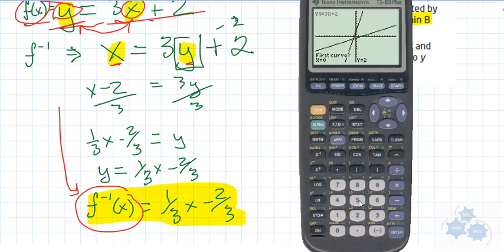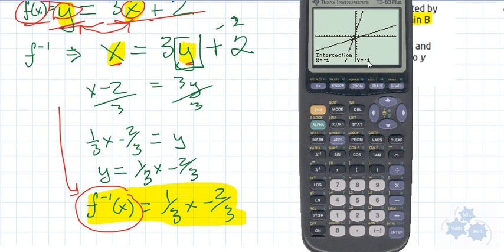So hit number 5. And then this is what it's going to do. It's going to ask you, hey, is this the first curve? And of course, by curve, they just mean line, function, whatever. And you say enter, yes. Then it's going to pop down to the next curve. And we only have 2 typed in, so that's the other one. Is this the second one? And you say yes. And then it says, do you want me to guess what the intersection point is? And you're going to hit enter once again. So it's just enter, enter, enter. And look at this. -1, -1. Does everyone get that for an intersection point?